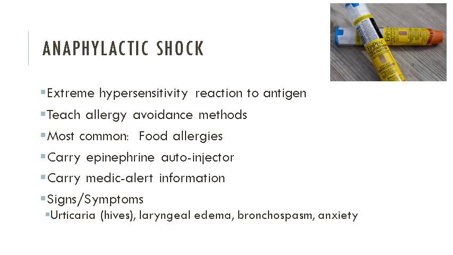Individuals should carry a medical alert bracelet or information. If somebody's having an anaphylactic shock, we're going to see urticaria or hives, laryngeal edema, which we worry about compromised airway, bronchospasms, and a lot of anxiety because these individuals feel that their airway is closing and it's getting more difficult to breathe.